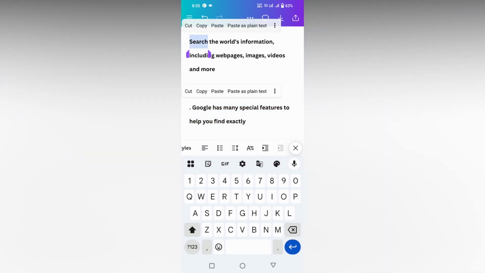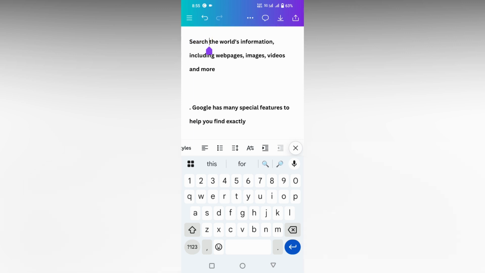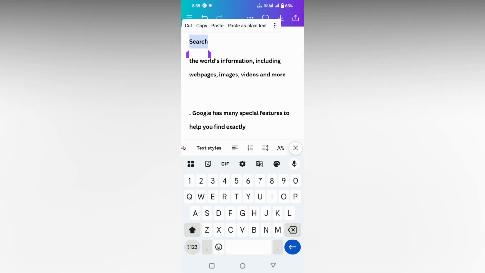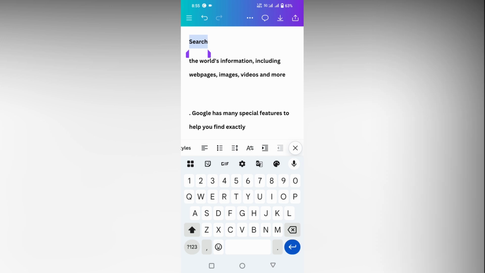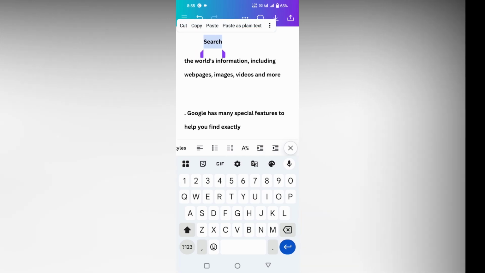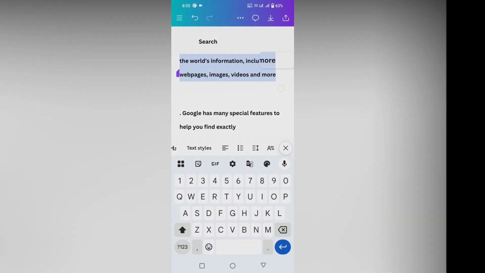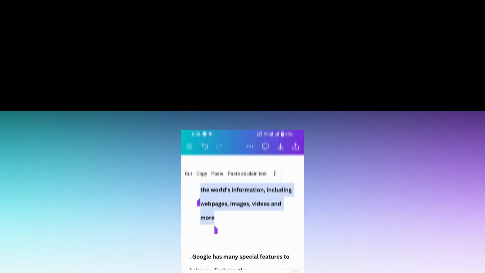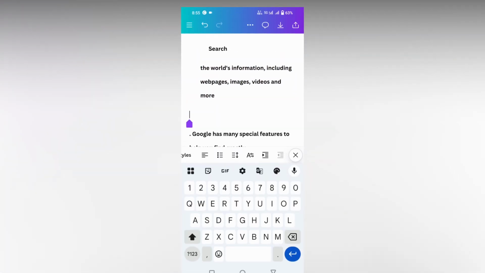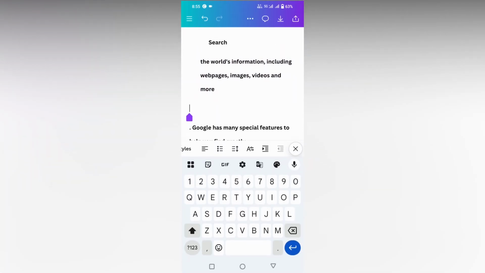For example, here I'm going to make this search option an increase indent. Click on the search option as a single letter, go here, and you can see the indent has been applied. The same process can be repeated for this too. This can be so useful while creating a paragraph and typing a whole document.